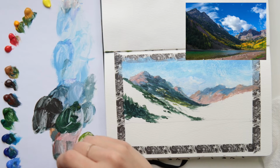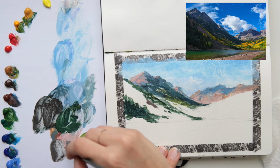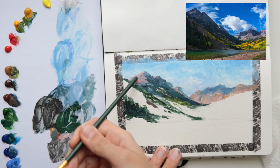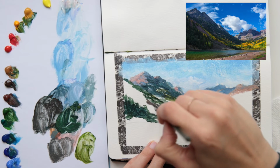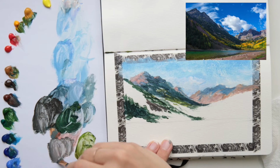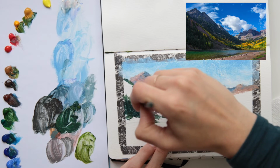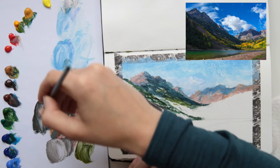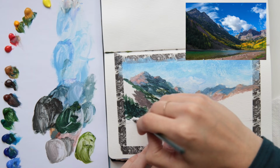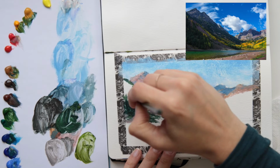And this side also has a little bit of the ground showing through. So I'm using some of my mix of the lighter, this pinkish color that I used, and a little bit of my blue and burnt umber in there because this is still in shadow. Just gonna put a little bit of red to sort of warm it up and add some interest to it. And a little bit of white to lighten it.